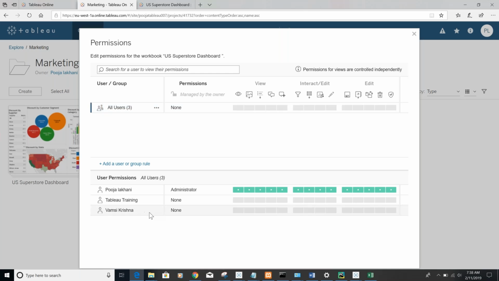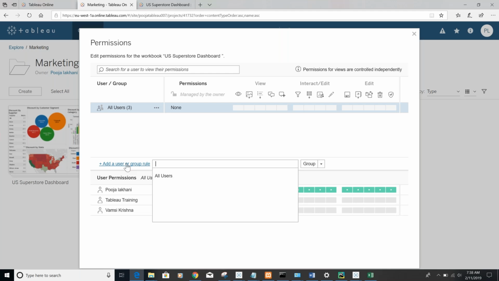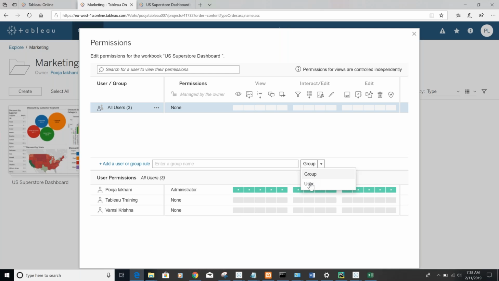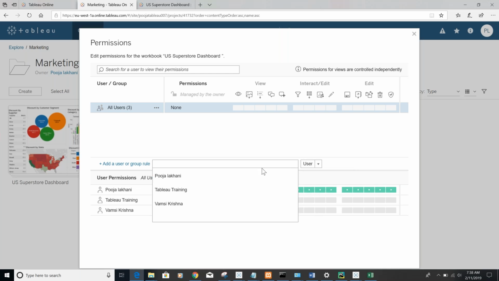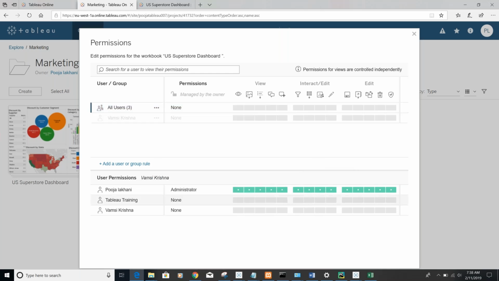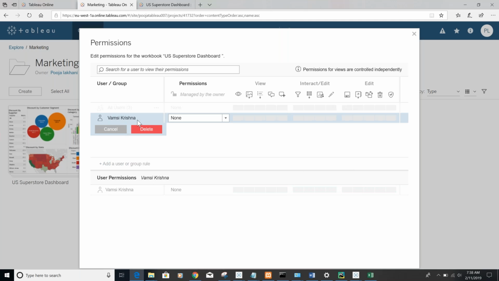Now I want Vamshi to access it. So it says add a user, and I would say I want a particular user. What is group, we will see. I want Vamshi to access it. See, it adds this Vamshi here. It says none. Now this drop down talks about what kind of permissions you want to have.